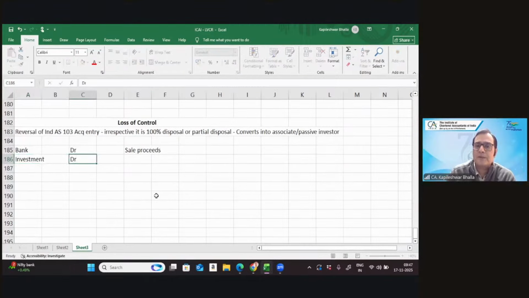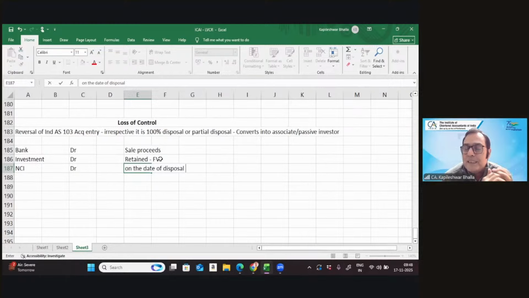And this investment retained is going to be debited at what value? When you consider the debit of the investment which is retained, what is the value at which you're going to record it? Wonderful indeed. That is fair value. So this is going to be at the fair value. Good. And then we also debit the NCI, and the NCI is going to be on the date of disposal.